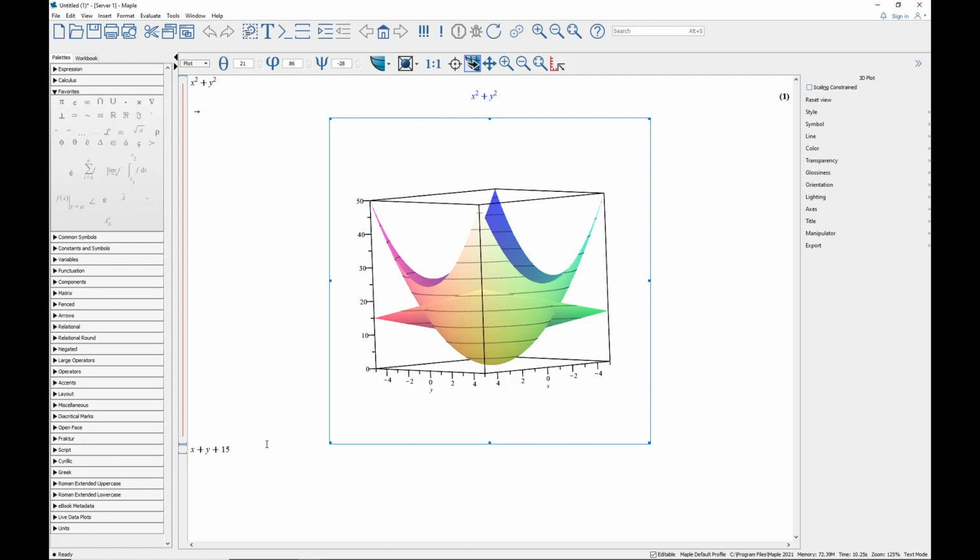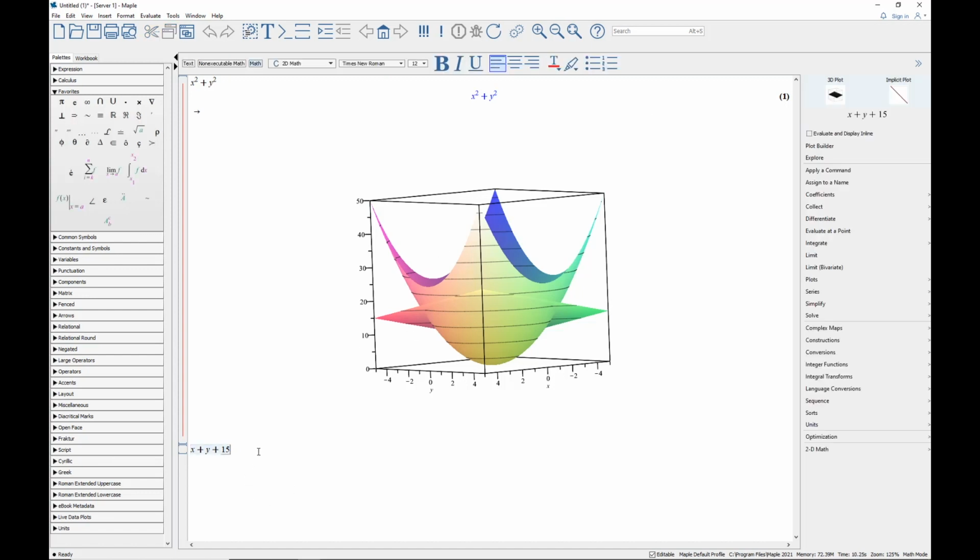Now, having put in this x squared plus y squared, we might ask, what about an implicit plot? Does Maple do implicit plots? Well, we've already got x squared plus y squared on the screen, so let's make use of that. So I'm going to refer to this x squared plus y squared by its equation label. To do that, you press Control L. L for label. You get this insert label dialog, and you place the equation label number, just the one, no parentheses. Hit the Enter key.